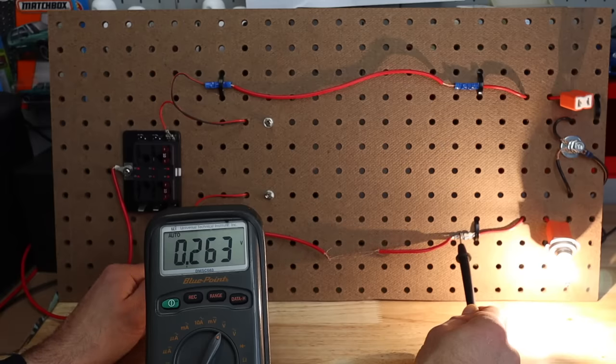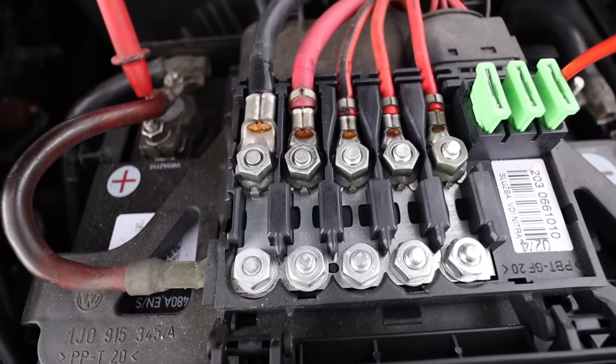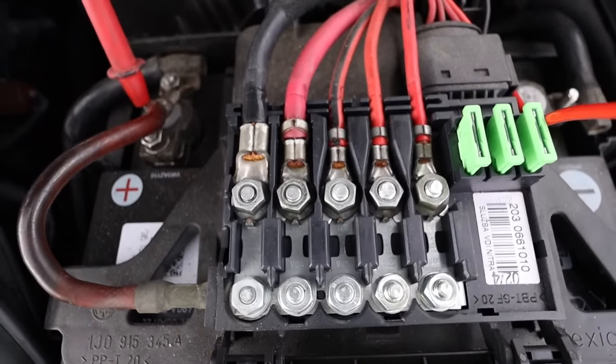You can do a volt drop test on any wire, even stuff that's zip tied to a piece of pegboard, but the most common place that we really see volt drop tests done are going to be in an automotive application anyway on starting and charging system tests.